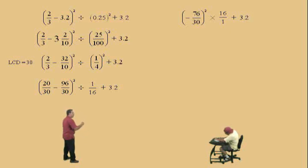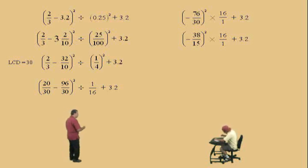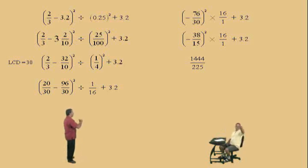Negative 76 over 30 can be reduced, right, Charlie? What is it reduced to? Negative 38 over 15, divide top and bottom by 2. That's squared. We'll bring down our work. Now, we'll bring out the calculator. We have negative 38 fifteenths squared, which means negative 38 over 15 times negative 38 over 15, which is a positive number, Charlie. Use the calculator and tell me what you get. What's the numerator? 1,444. Okay, what's the denominator? 225. Very nice. And don't forget, that has to be multiplied by 16 over 1, which is 16, and add the 3.2.